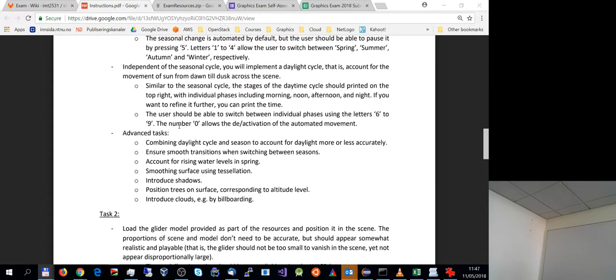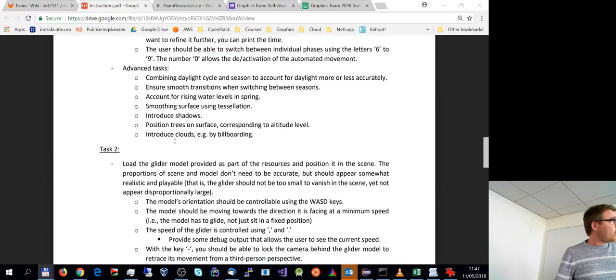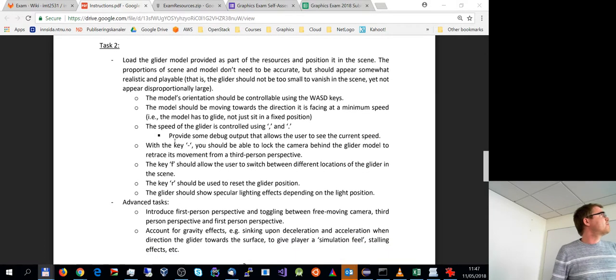Tricky, however, is to have retreating water because you don't know the surface under the contour that I showed you, so you would need to guess, which is probably not sensible. But we could perhaps model rising water levels. But again, that's all on top of it. If you want to do any additional shading and subdivision and smoothing, go for it. Shadows, and if you want to introduce some artifacts like trees, you can do that as well. Clouds, we leave that all up to you. So there's a lot of space for you to explore. However, I strongly recommend you focus on the essential tasks first before exploring further.